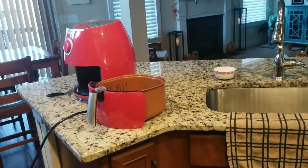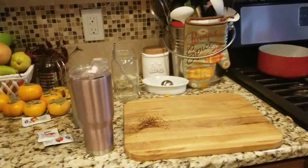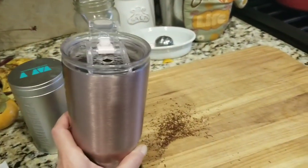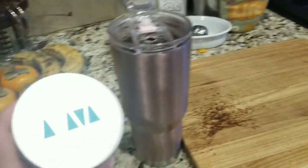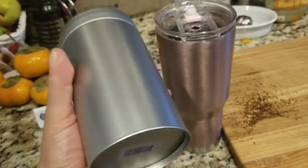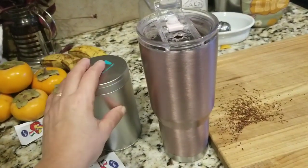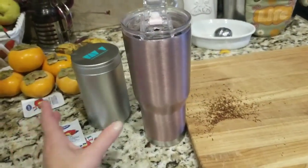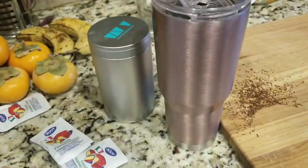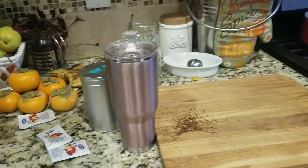But in the meantime, I do have to clean up a little bit around here. I did take tea with me to go. I'm telling you, I didn't move south enough. It's cold out there. This tea is David's tea, and it's called pumpkin cheesecake. It's like a rooibos too. It kind of tastes like the Trader Joe's one that I just had before. So I'm not going to be buying it again, but I still have some. So that was nice and warm.